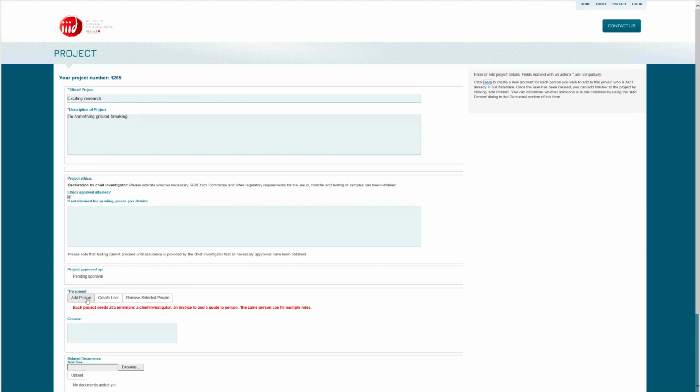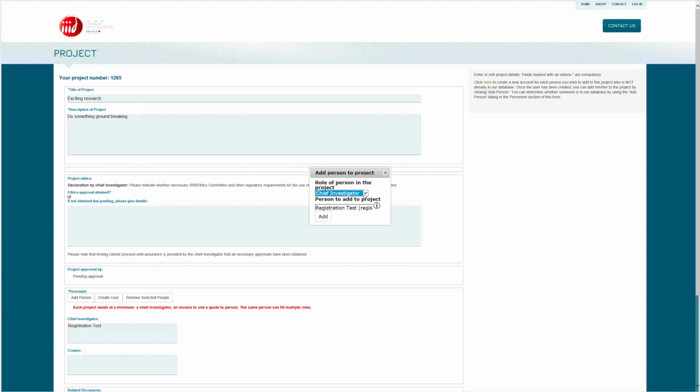So now we can add some people to our project by clicking the Add Person button. And we'll choose the Chief Investigator to be the registration test user who created the project. As you start typing, it will give you the names which match what you've typed in already. Add that in. I can add another person for the invoice to role, and by default it uses the same user that you've typed in already.